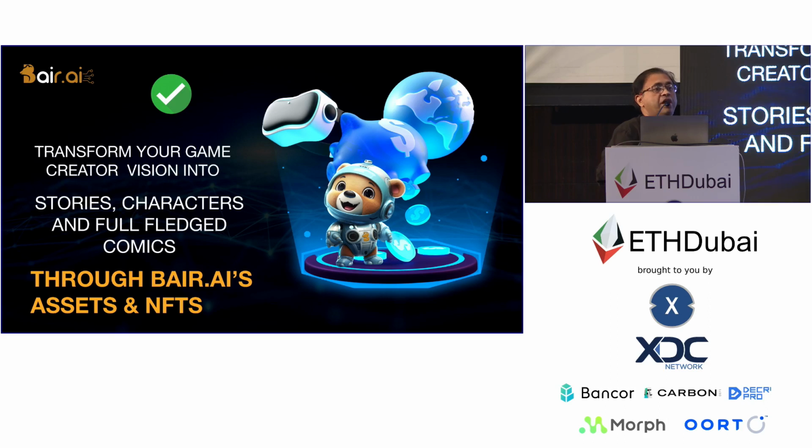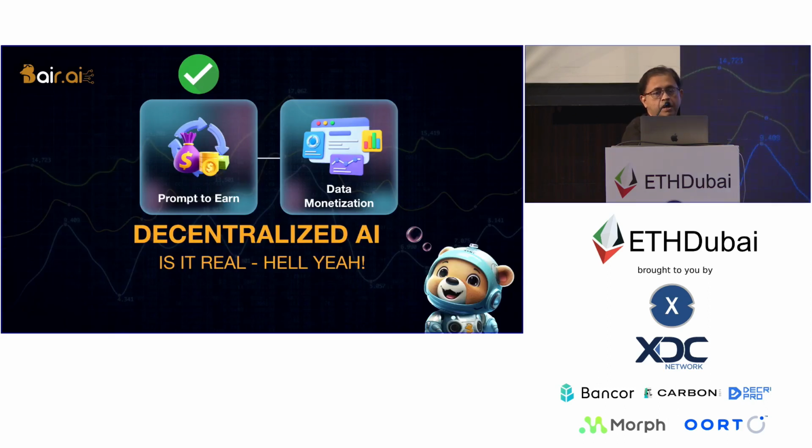But till that point of time, when you cannot create a game with Gen AI, at least you can create comic books. So what we can do is that you can create a comic book, you can create your NFTs, you can create your storyline, and make a comic book for everybody to read and see, and you can sell it also as NFT.